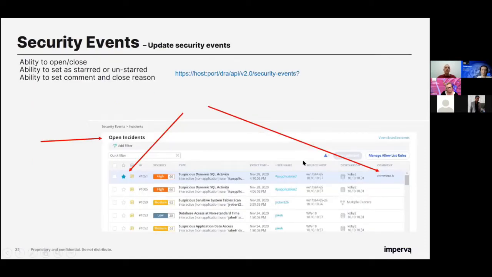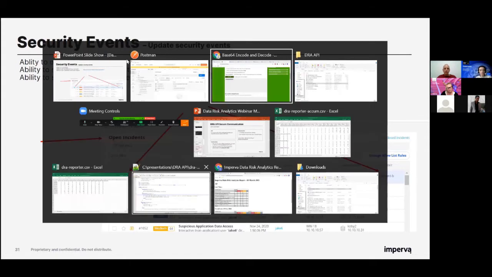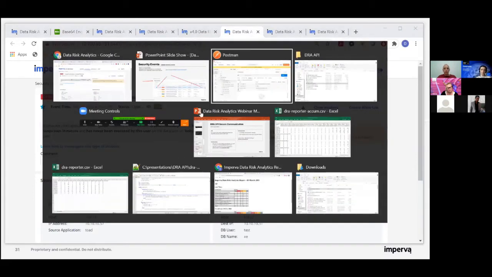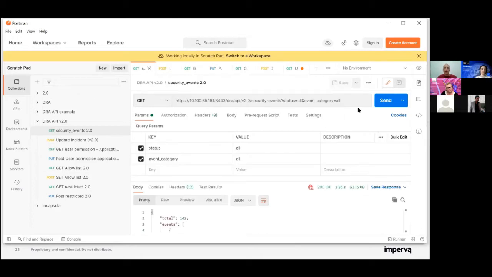Let's talk a bit about security events, and I will also show you an example, since this is a demo. This is the incident ID, 1039. We see it's open, and we don't see any comment. When we go into Postman, this is the GET, where you can get the information about the incident.